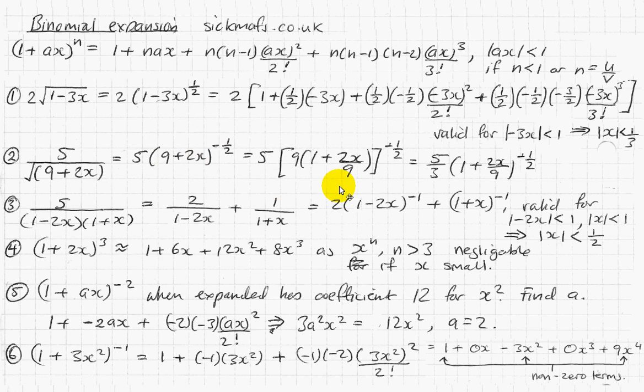So all I do is I take this bit here and I write it here. And I say, well, you know, 9+2x, I can write it as, I can divide it all by 9. So I get 1+2x/9 and then put 9 outside. So basically, that's the quick way of doing it. Divide it all by that number and take that number outside. Very simple. So now, this to the power -1/2 is this to the power -1/2. And 9 to the power -1/2 is basically 1/3, because 9 to the half is 3. Minus means flip upside down. So 1/3. So basically, that becomes a 3. And I still have to do that to the power -1/2.